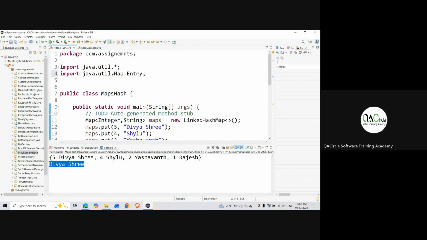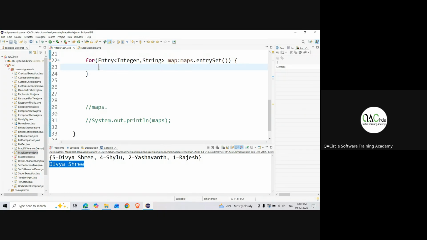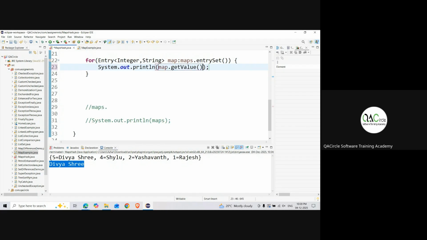So map, okay. So Map.Entry. The same thing we are adding here now. So again, just type this out and go slowly. System.out map.get value.